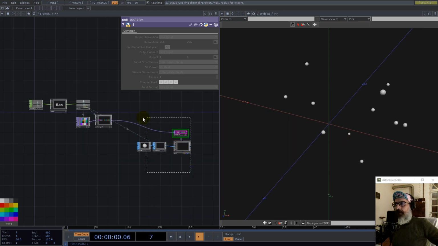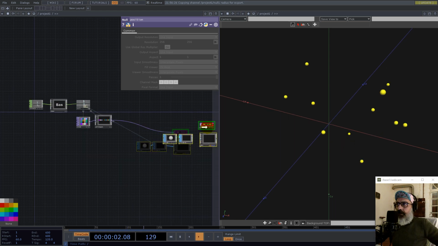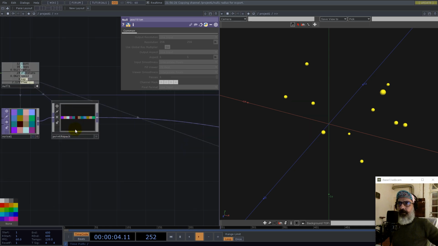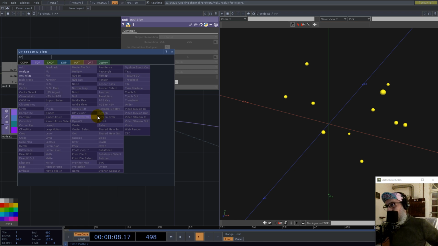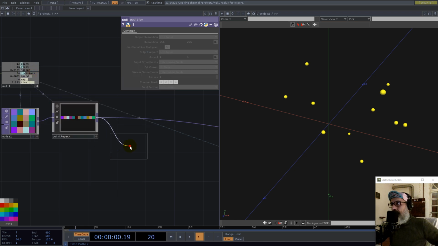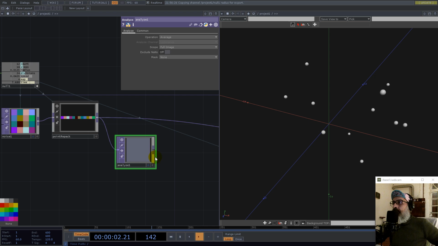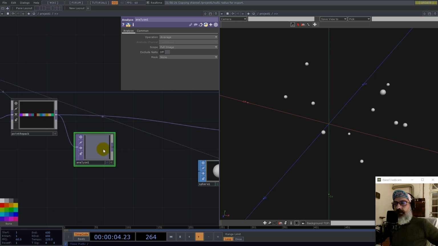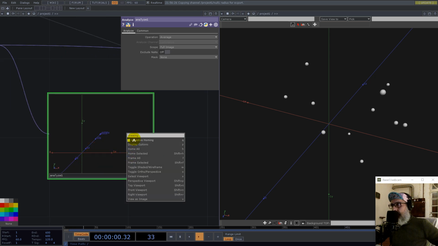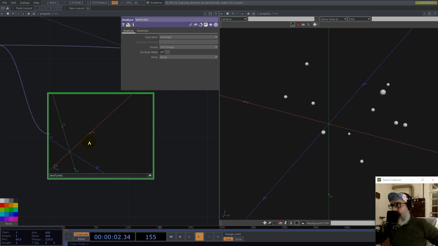Now to find the center of those points we use analyze here, and we got it. This is the center point, and you can see it's somewhere here.